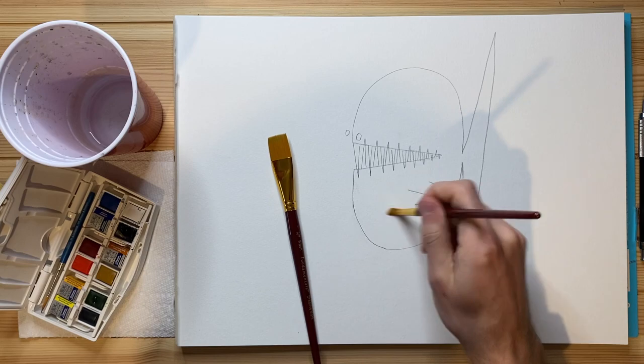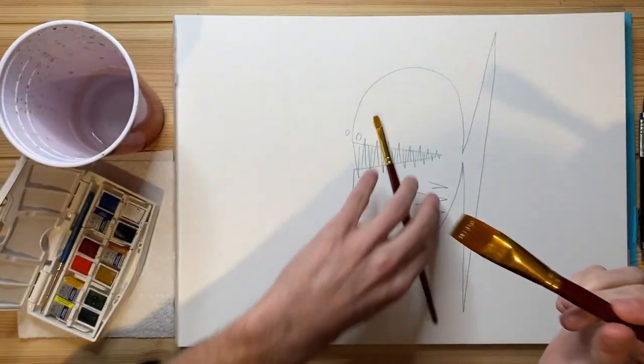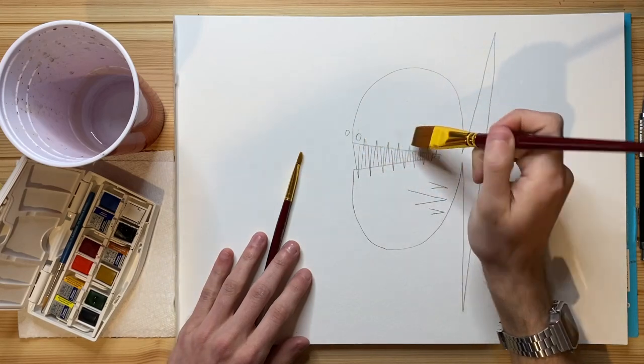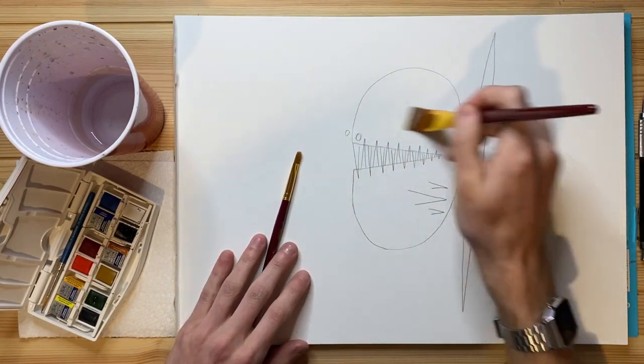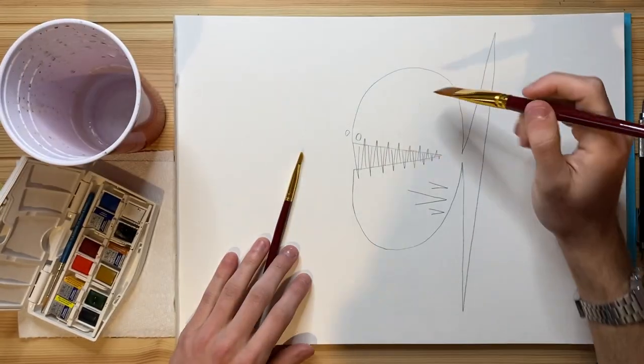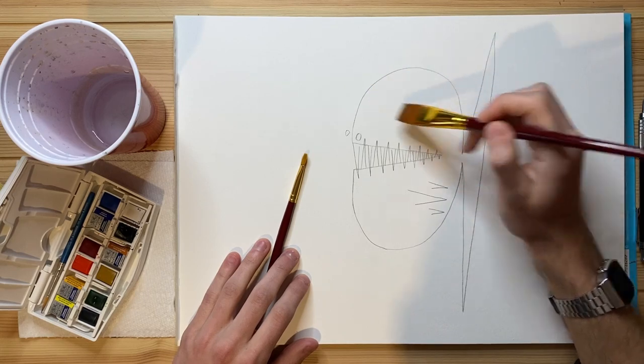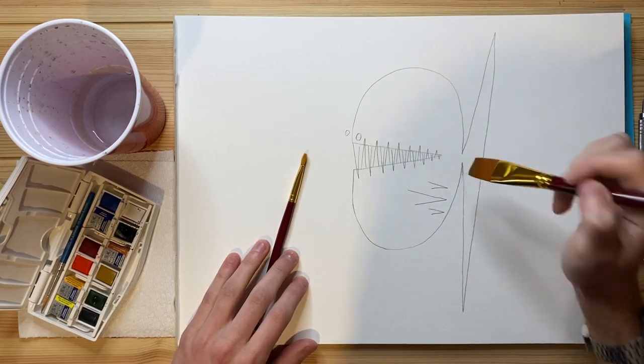Do I actually want to use this brush? I think I am gonna use this brush. Yeah, I'm gonna use this brush. So I'm gonna go ahead and wet the top of the fish. I'm just gonna go ahead and wet all of this real quick. I'm just gonna get it super wet. I really want a really sort of wet on wet look, and so that's what I'm going for.